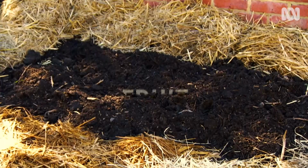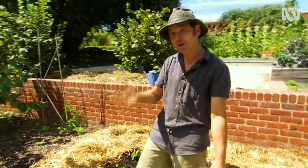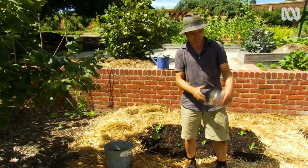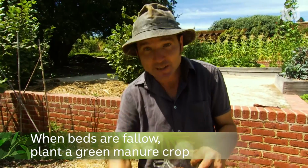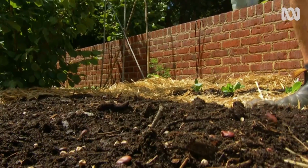Now lastly, the fruiting bed. Because I'm in a cool climate and a lot of our crops like tomatoes, capsicum, zucchini and pumpkin are all finishing up for the season, I'm going to take this opportunity to plant a green manure crop. This is a crop usually made up of legumes that you put in the ground and then dig back through to improve your soil. This means that next season when I come along to plant my fruiting crop, they'll go gangbusters with all the goodness in the soil.